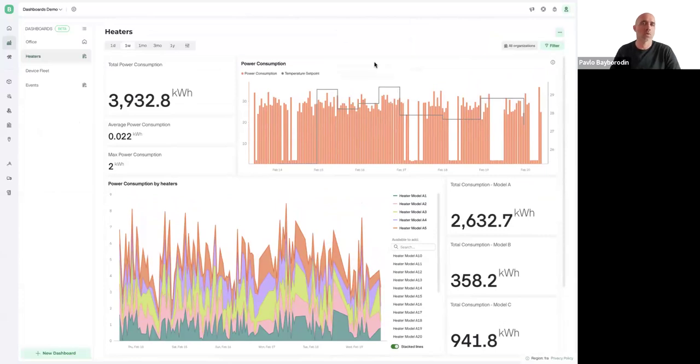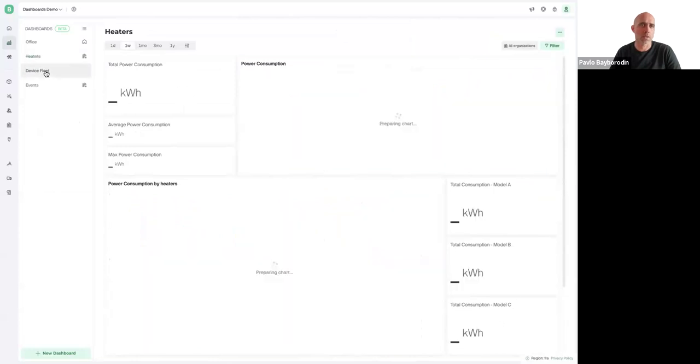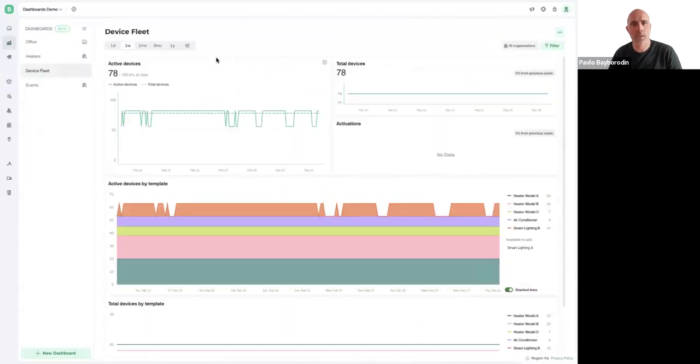Another thing that you can monitor and create new reports on is a device fleet. So this is something that we're still working on, and there's a bunch of metrics that you can look at. But today, what's available is that you can look at the fleet performance of the devices, which is very specific to the Internet of Things.